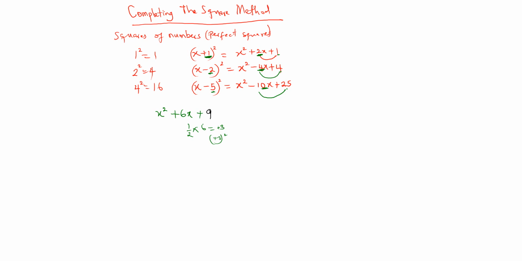You can also give them something of this nature, x squared minus 7x. You can see this is an odd number. Let them also try it. They will bring out half of minus 7 and square it, and that is what must be added. So they will have (minus 7 over 2) squared, and that is 49 over 4. It means they need to add 49 over 4 to this expression to make it a perfect square, and they should also be able to express it as a perfect square. For the first example, it will be (x + 3) squared.